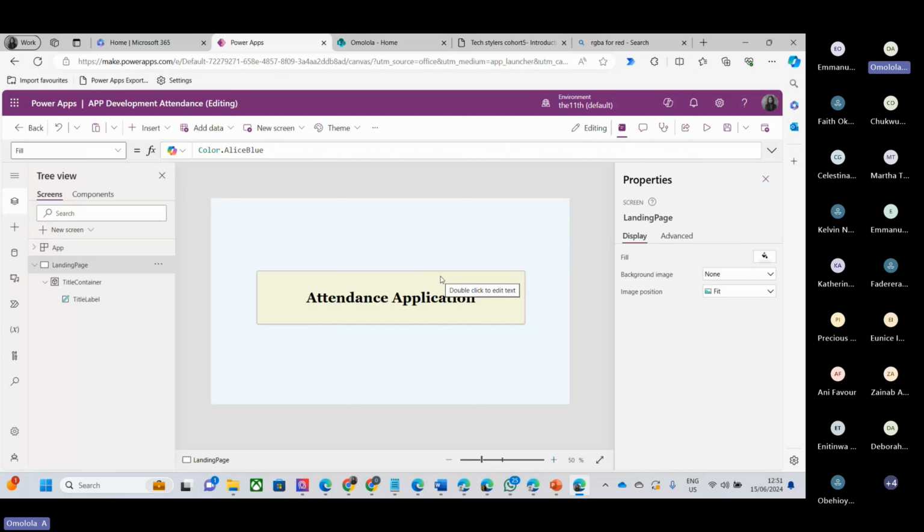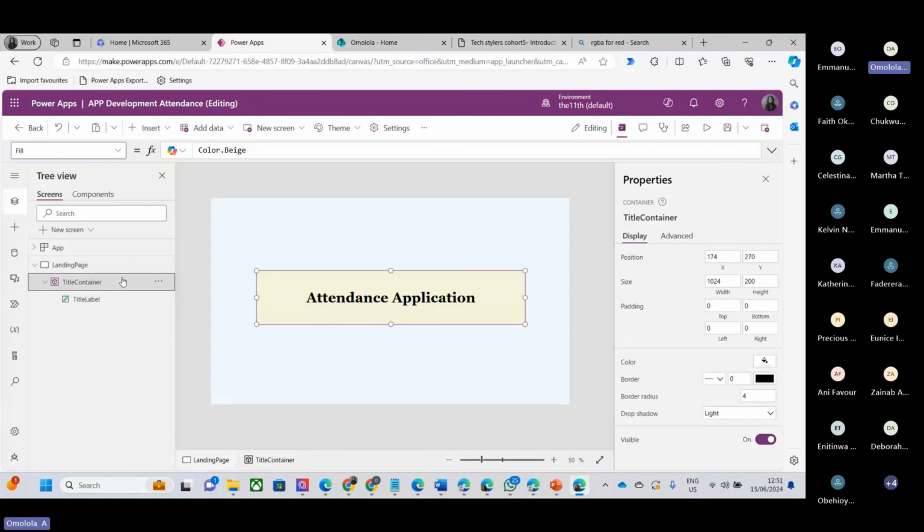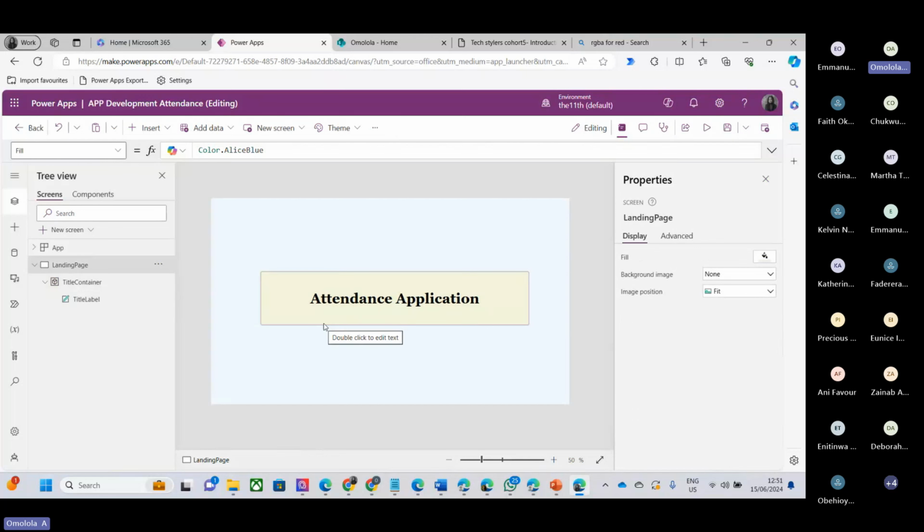For MTN, for instance, you could just use yellow and black, right? So this one we're using Alice Blue. We're using a kind of yellow, like beige. So let's move this container to the middle a little. All right, awesome. So now this is what we have.